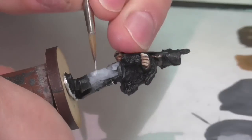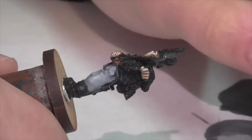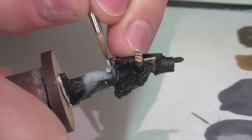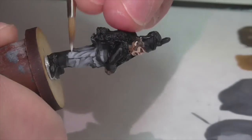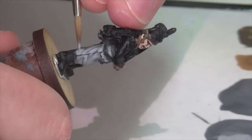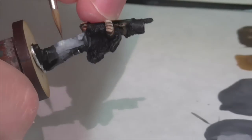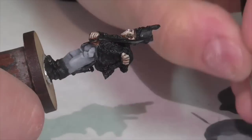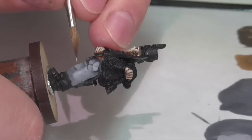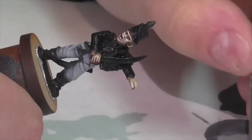Depending on how watered down this paint is, you can get a different effect. I start with it pretty thin on places like the knees where I want a more transparent highlight. Then as the paint on the palette starts drying out and thickening, I work the slightly thicker, more concentrated paint onto areas where I want really extreme highlights — along those sharp creases and seams — so I get a really strong, light gray all at once, which is exactly what you want on those very sharp areas.